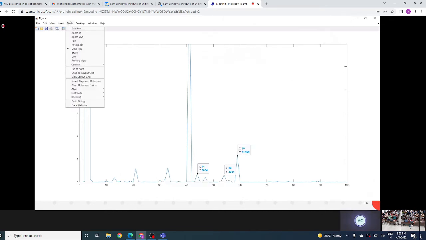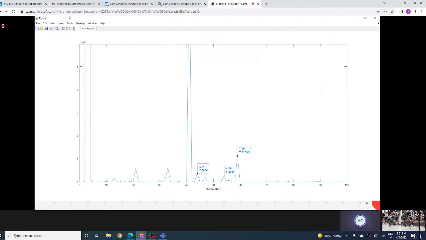If you go to tools, so tools are available here. If you have any 3D or three-dimensional plot or any surface plot, you can also rotate the plot. You can see the plot from different angles. You can insert some kind of labels. You can also do this programmatically, but MATLAB makes things more user friendly. So you can insert the X label directly here also. Like here, it was observation. If I want to insert a Y label, I can do that. If I want to give any title to this plot, I can do this.